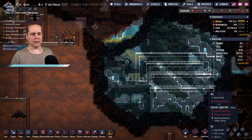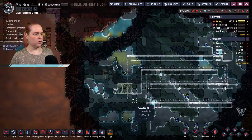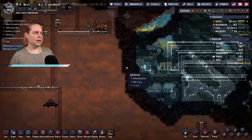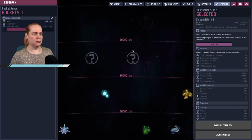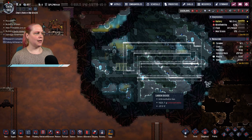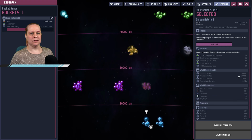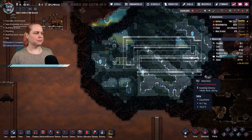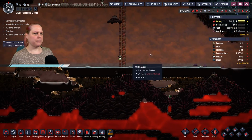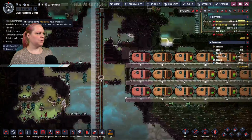I don't remember how many stages or how long this radiator needs to be, but we can adjust that as we go. But before we start building anything, I kinda want to figure this out. Telescope idle. Nah, you ain't. Keep analyzing. Also, how are we doing on the rocket? It is back out on the way. There's still one more trip we can do here, I guess. Okay. At some point we need to point the rocket to a different rock. Ceiling collapse.